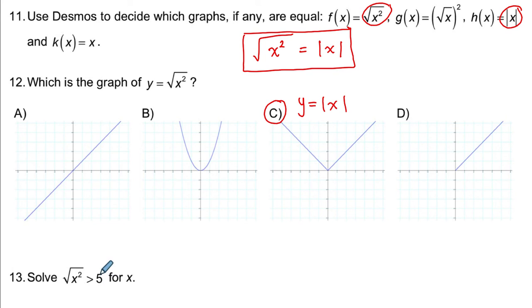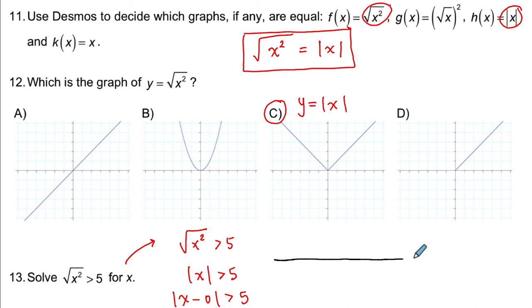And we can use it in number 13 when we're solving the square root of x squared greater than 5. We can replace the square root of x squared with what it is identical to. Namely, we can replace the square root of x squared with the absolute value of x. And now we can replace x with x minus 0 so that we can think verbally. And we get that the distance between x and 0 is more than 5 spaces. So we have an x-axis intersecting with the circle, centered at 0 along the x-axis with a radius of 5. And the inequality is saying that we want to be outside the circle along the x-axis.